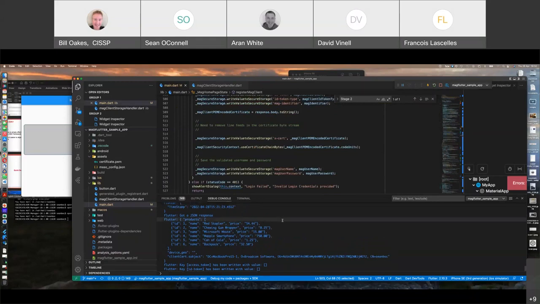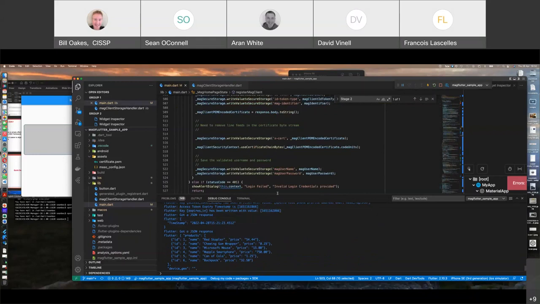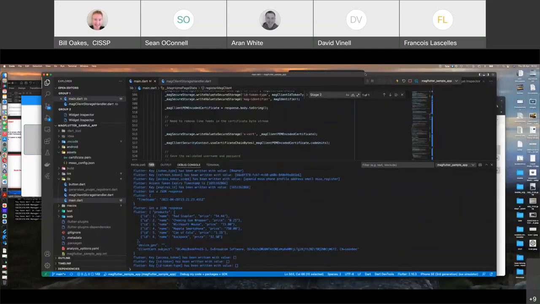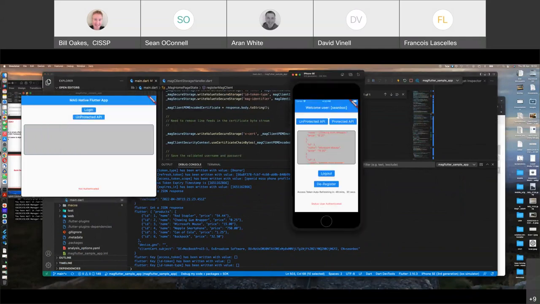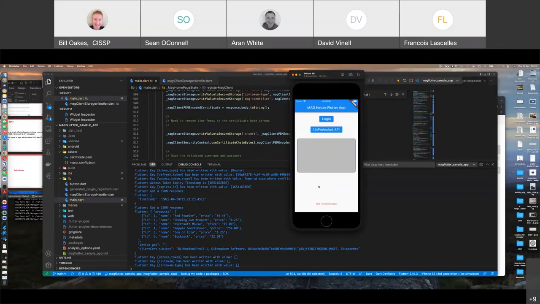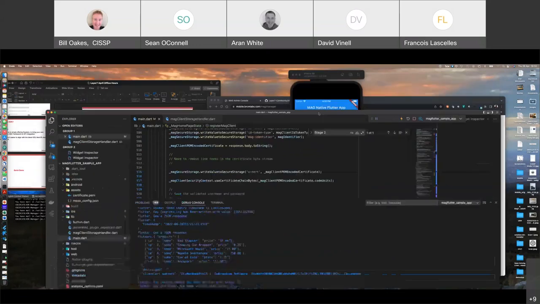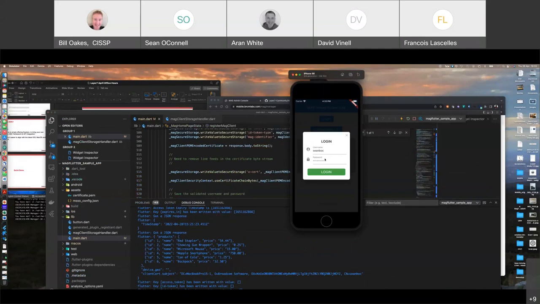One thing I will bring to your attention is that you can see all the debugging information in the debugging console. If I bring up the Android simulator, this one, I'm just going to deregister here. If I scroll down to the bottom here, I'm going to log in again. So I've deregistered, so there's no certificate, there's nothing on the mobile app. So I'm putting in my username and password.